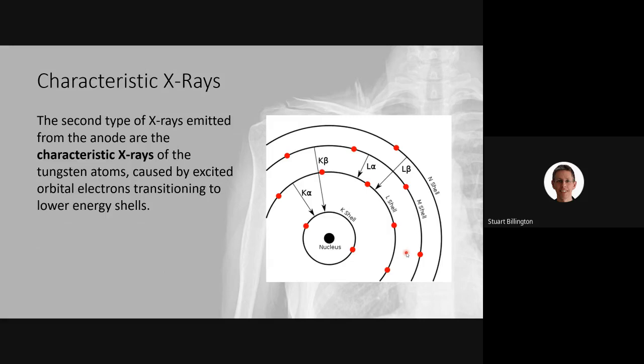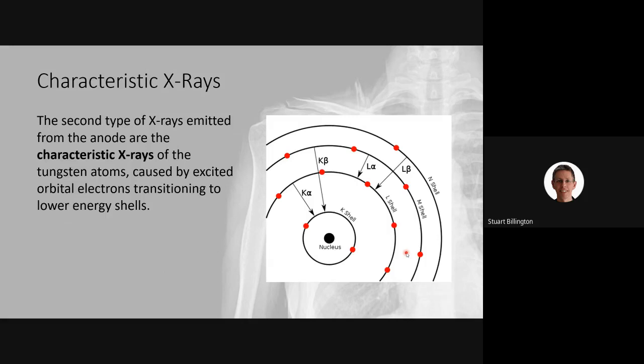So the beam will fire through the tungsten. The tungsten's electrons will become excited and go up into higher energy orbitals. And then after the electron has passed, as we have discussed many times in the nuclear topic, the natural state of things is to decay and lose energy. So these excited electrons will fall back down into lower energy states, which should be familiar to you from chemistry, because you'll have studied excited states in chemistry as well if you've taken an A-level in chemistry. So the arrows on the diagram represent the paths that electrons that have been excited into higher orbitals could decay via.